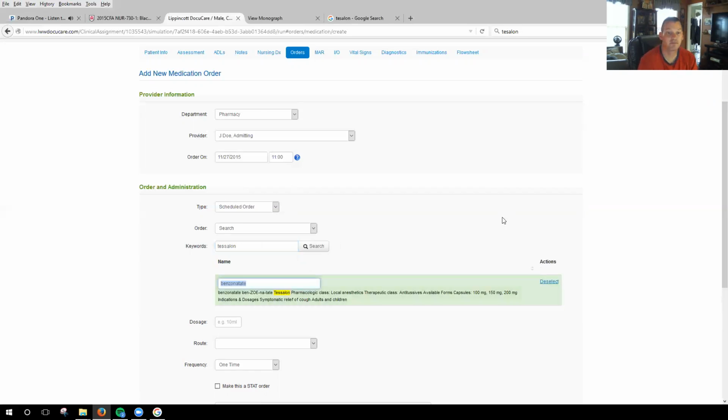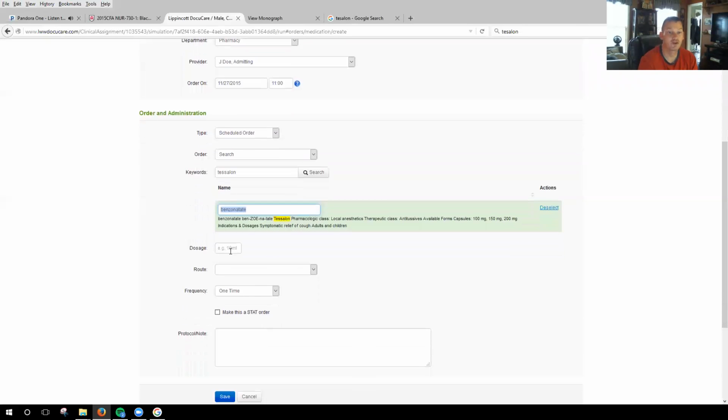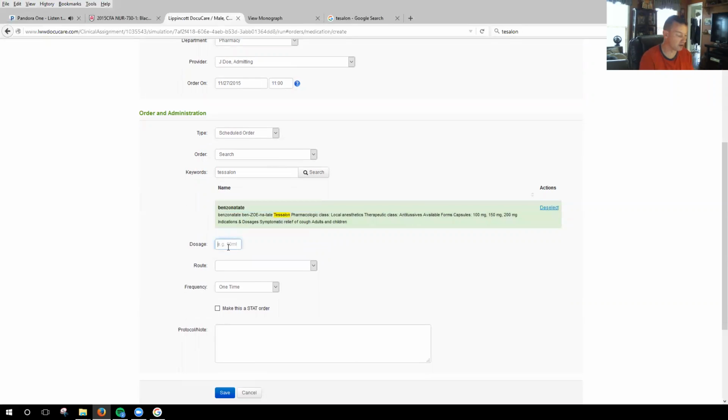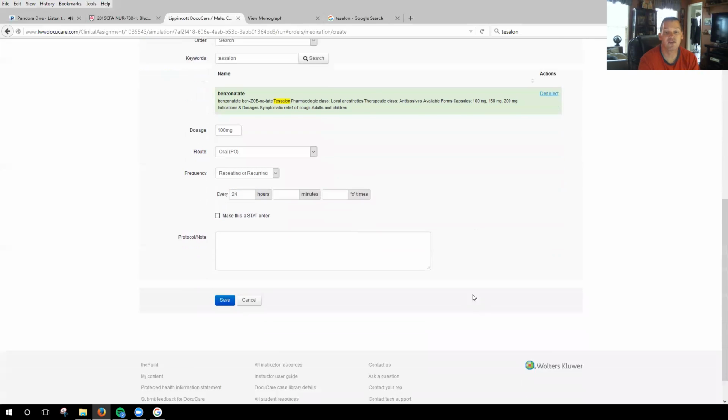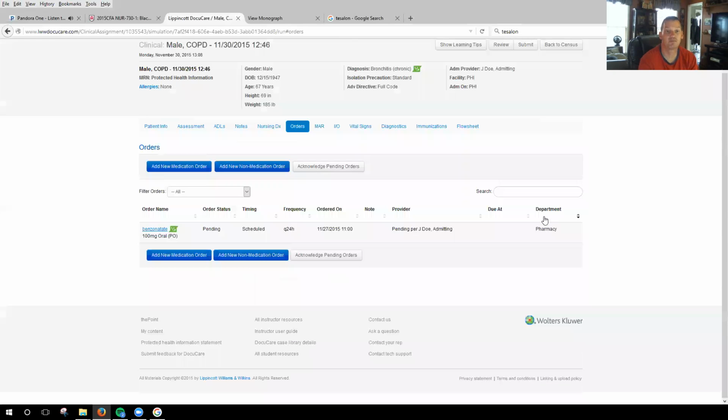Let's select that. Dosage, he's getting 100 milligrams. It's going to be in the doctor's order. Route, it's oral. It's a pill. Okay, so let's continue. Frequency, it's going to be repeating because he's getting it every day, every 24 hours. And that's it. Let's go ahead and save that one.